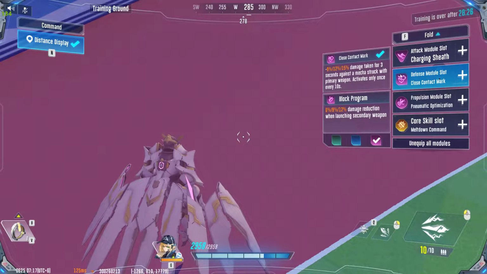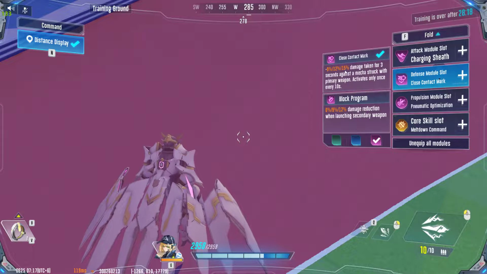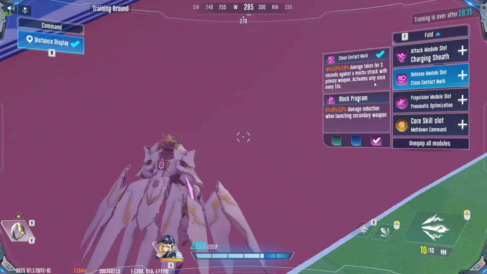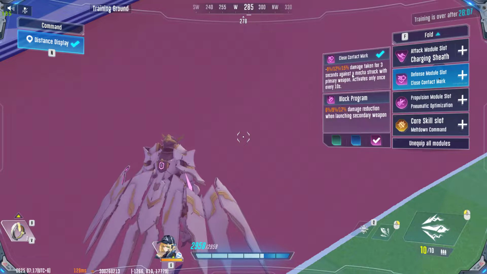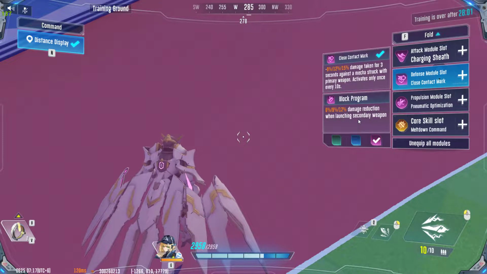Now let's talk about the secondary one. When it comes to the defense module, this one is called Close Contact Mark, another is called Block Program. Now let's see what this is. 15% less damage taken for 3 seconds against a mecha struck with the primary weapon, activates once every 10 seconds. Now this one is useful in a mid-range fight, and this Block Program is useful for a short range fight.